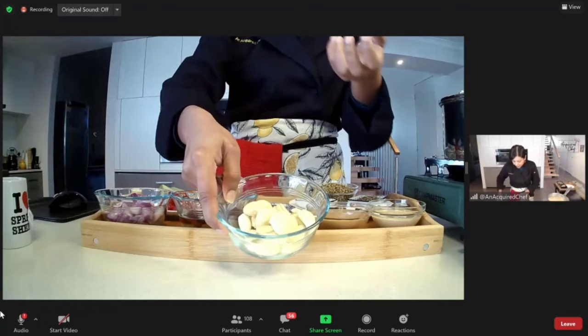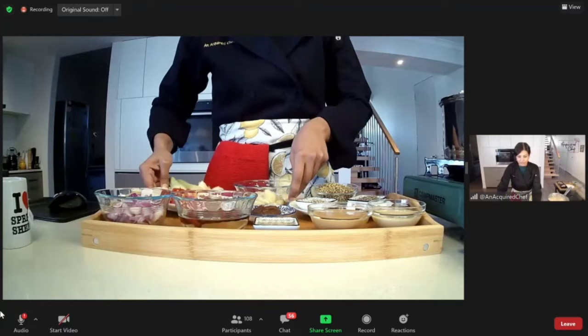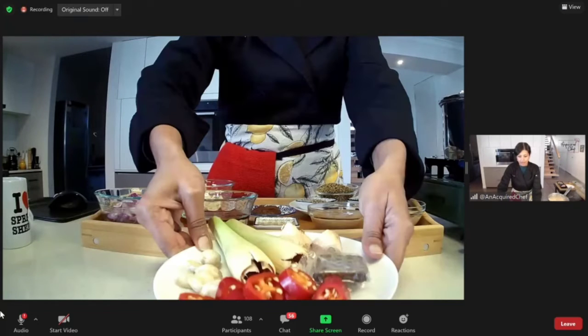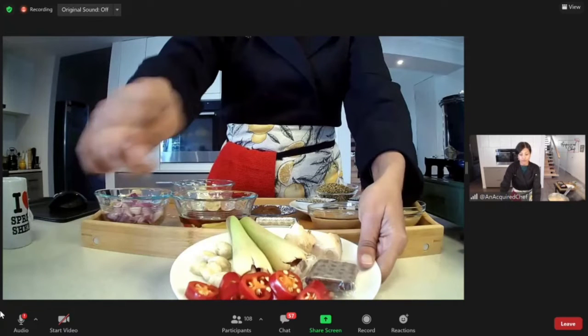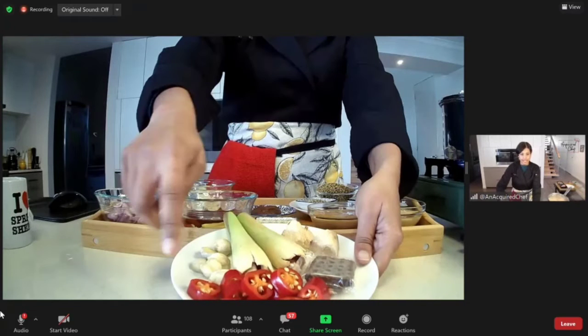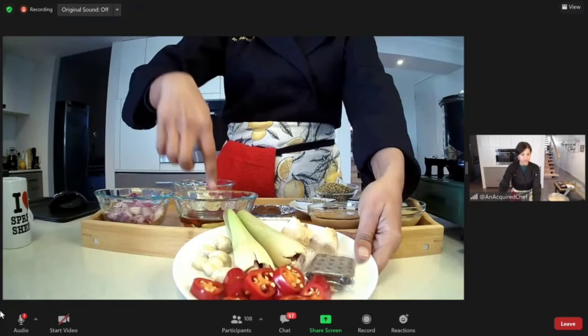Now comes the fun part. We've got a variety of things here. Hopefully you can see all of them. Put that down. So we've got red chilies up the front. Now those red chilies are basically a very big chili. They're not spicy, unlike the dry chilies, which have a little kick to it. They're just there for the color.